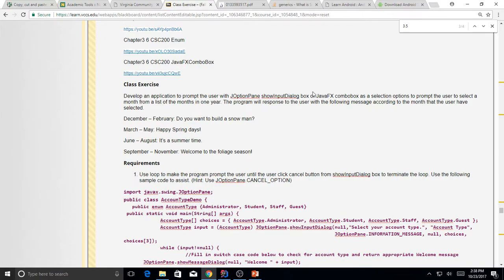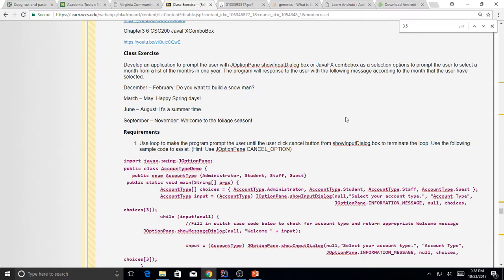So we're going to have the list of January to December, right? After the user selects, the program is just going to respond with a message according to the month that the user selects. If it is December, it's going to say, do you want to build a snowman? And so on.